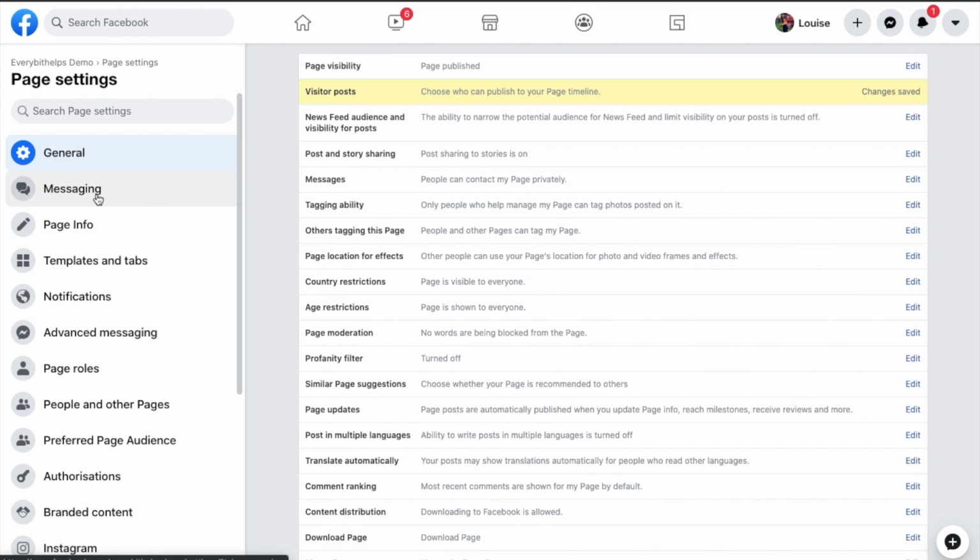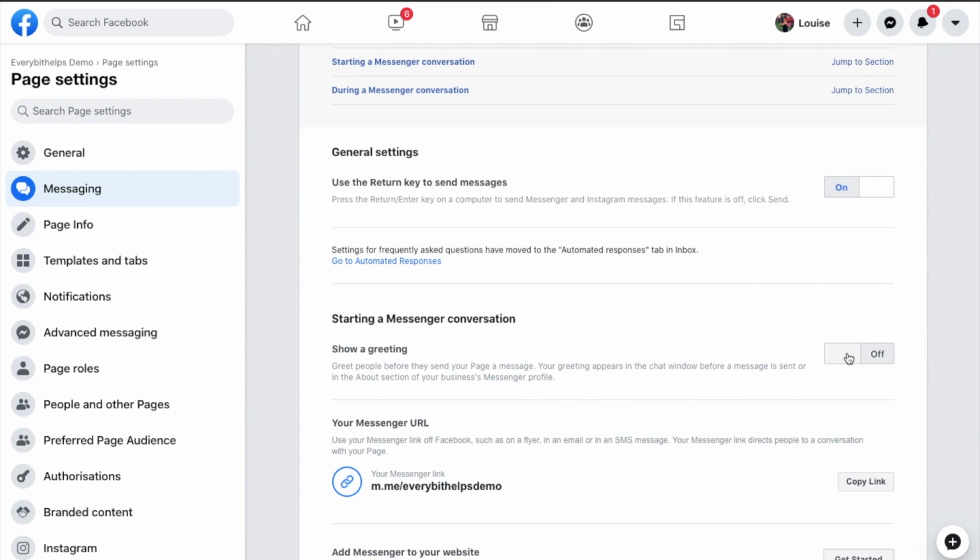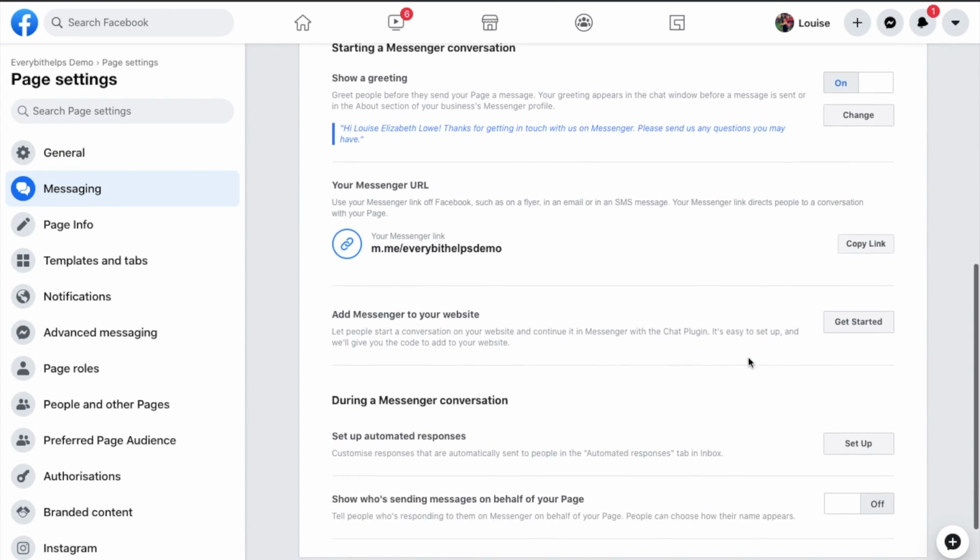Then just taking a look at messaging. And in here is where you can set up greetings. So as you can see here, you can greet people before they send your page a message. Your greetings appear in the chat window before a message is sent or in the About section of your business's Messenger profile.